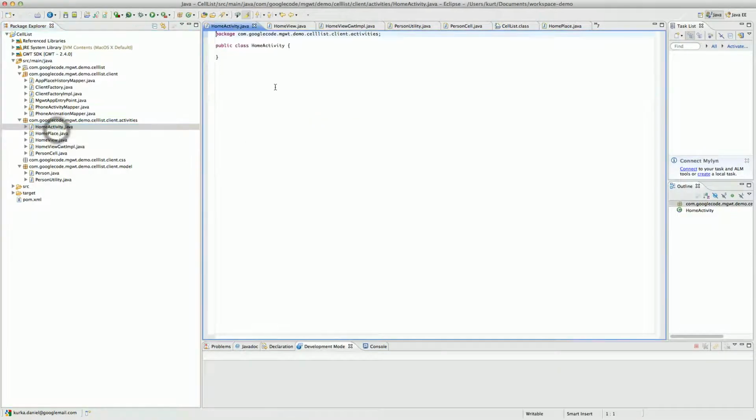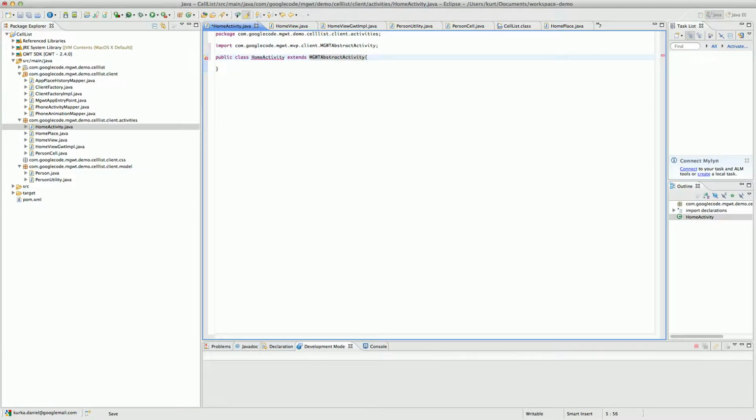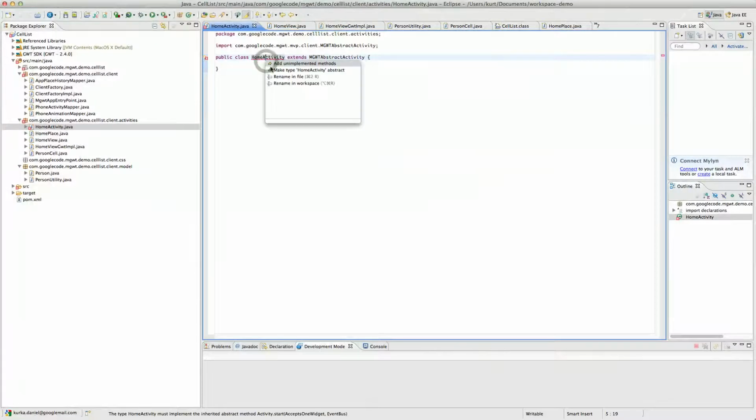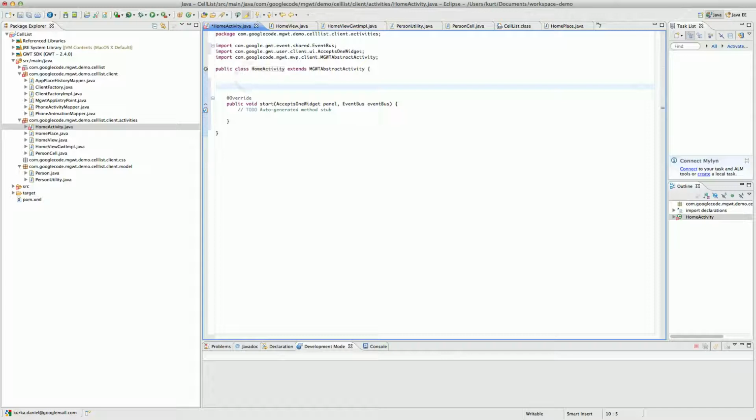So next thing we need to do is implement our activity. I'm going to go here and extend MGWT abstract activity. Sorry. Okay, let's build that activity.